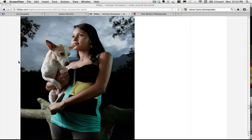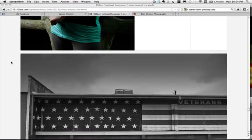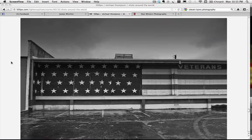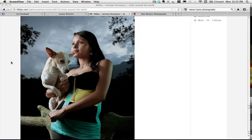It'd be neat to go back and see the reaction. Can you show me your photo? What did they do with it? Where did the photo go? Did they get it? That'd be cool, that'd be interesting. I've done that before. Have you done that? I've printed photos and given them to people before. It's very rewarding. I've done the Help Portrait once. That's cool. I've done it as well.